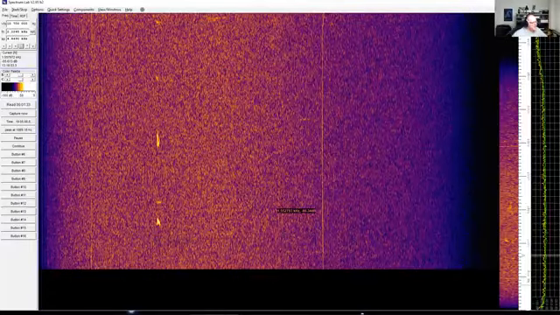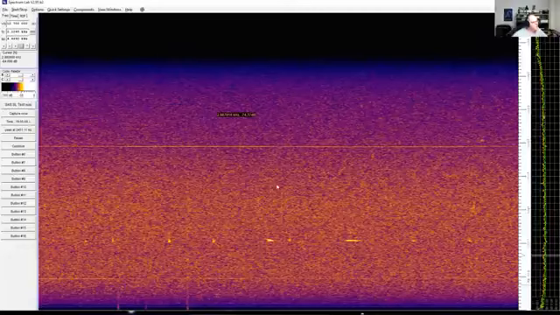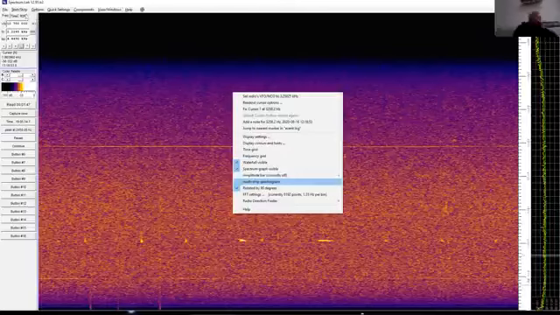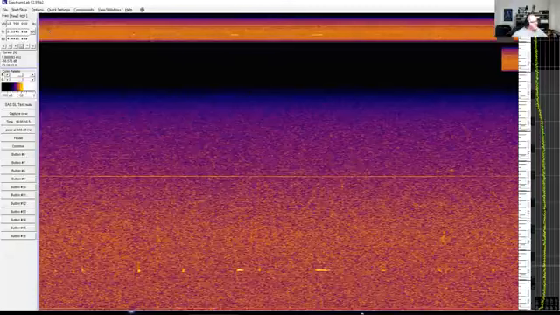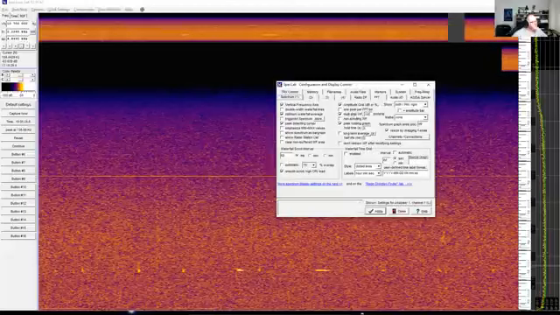So let's suppose you wanted to use multiple strips. There's a little option for that, and you can configure these within the options. If you go to your spectrum display settings, there's this option here for multi-strip width.